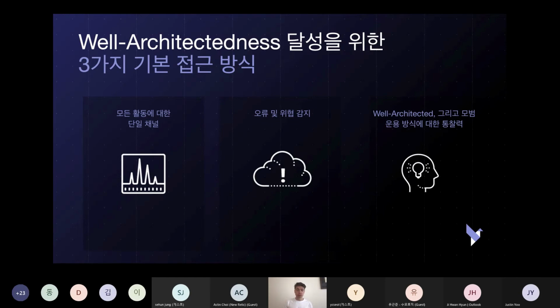So the first part is getting everything into one place and providing a single pane of glass for the entire cloud data, covering it all with alarms automatically, pre-built alarms that analyze logs and metrics.